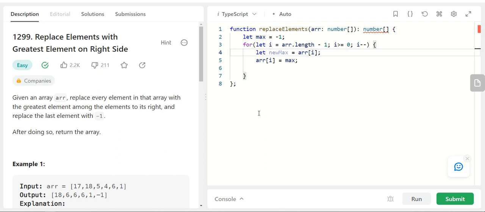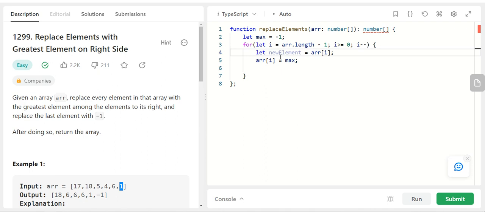So I've stored one because I want to find a maximum. Okay. New max or new element, I can say new element. Okay. And then I want to store this value first. Then I want to replace this element with the maximum element over here.